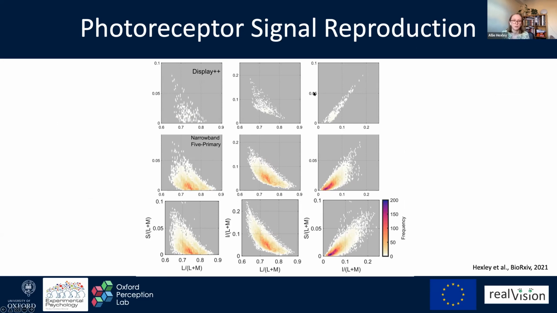And you can see the patchy reproduction of the 3-primary displays, which is to be expected as there's no explicit control of the rod or melanopsin signals. So any spectra that are plotted here are just plotted by chance. They just happen to reproduce the rod or melanopsin signals when you control the cone reproduction. Whereas in the middle, I'm plotting the spectra that were reproduced on the narrowband 5-primary display as an example of just a 5-primary system. And we can see we have good coverage of the real world spectra in our diagram.